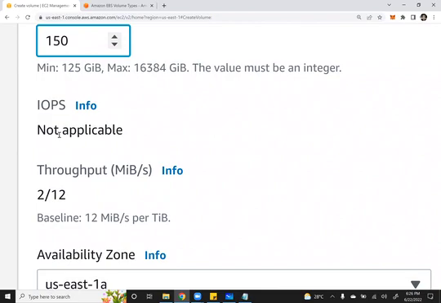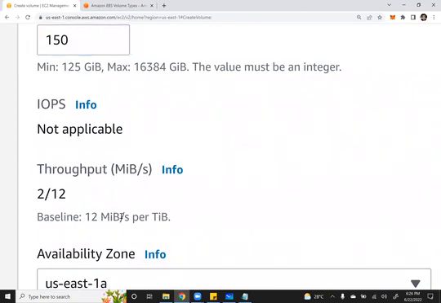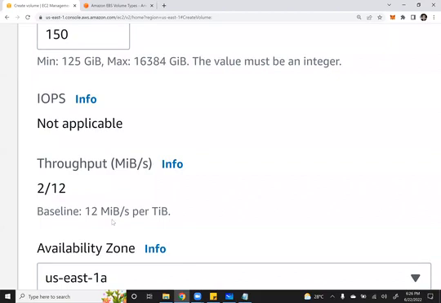For 125 GB, we got almost 5 MB per second, right? So what is the ratio in the ST1? 40 MB per second for every terabyte. But here you are getting very little. That means very low read and write speed, like data transfer speed. That's why it is recommended for infrequently accessed data.